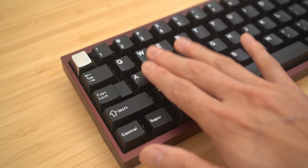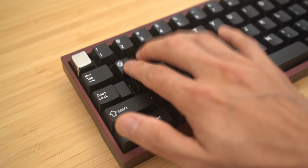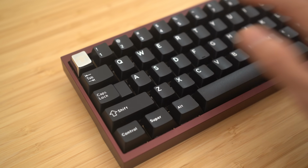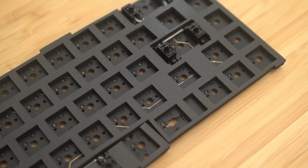Wow, reminder, this board has nothing inside it, no foam or anything at all. Given how bouncy it is, and given the G-string plate, I expected the sound to be thin, but no. Why does it sound so good like this? It literally blew my mind. But for me, the no foam was a little way too flexy. It's not a bad feel, but I feel like I'm typing on something that is moving around. It was so odd how flexy it was, so I decided to shove the case and the plate foam inside. I literally threw the PE foam away. This thing sounds so good that I don't want anything to change the sound profile at all.